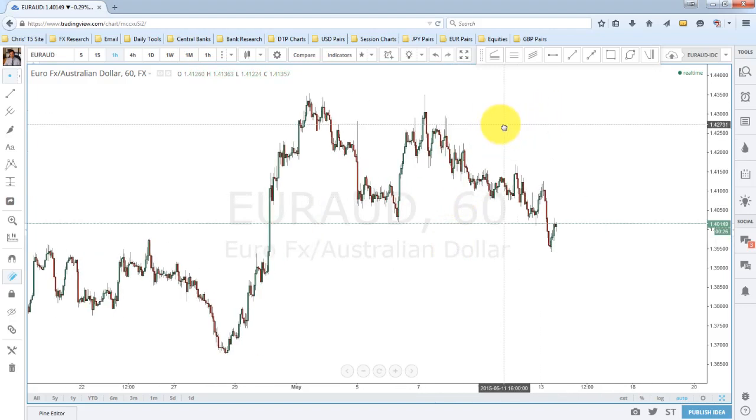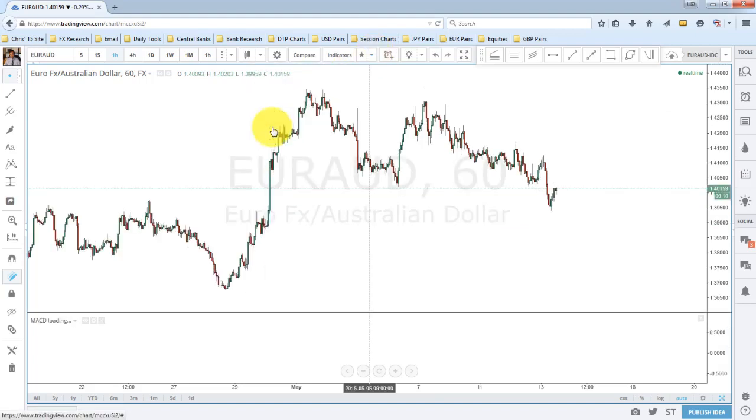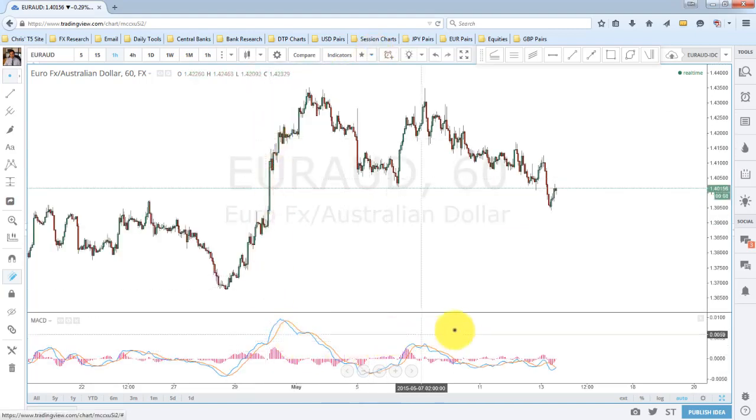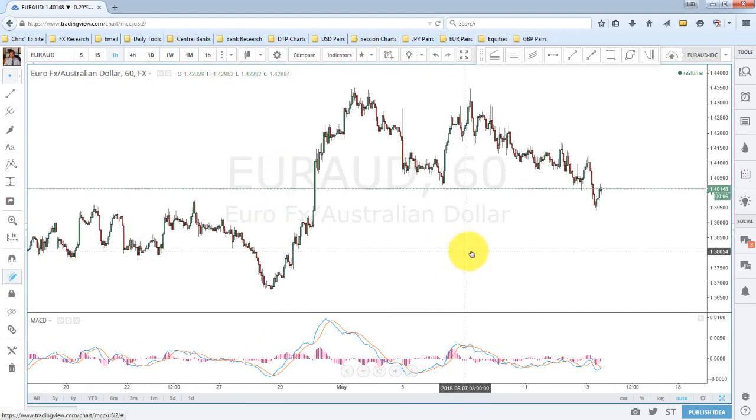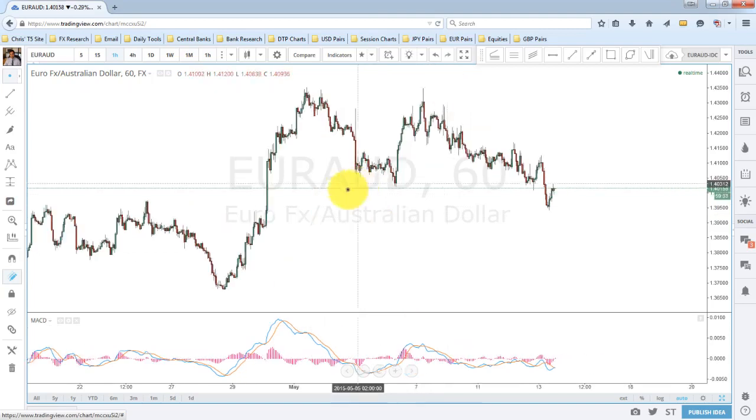Okay, so the very first thing we're going to do is open up a price chart. Right, so we just have a blank price chart here with no indicators or anything. Okay, just price. Next, we want to put a momentum indicator on here. I'm going to choose the MACD. Now we have our MACD here at the bottom. Again, you can use stochastics or RSI or another momentum indicator of your choice. Now we have our tool to look for our divergence.